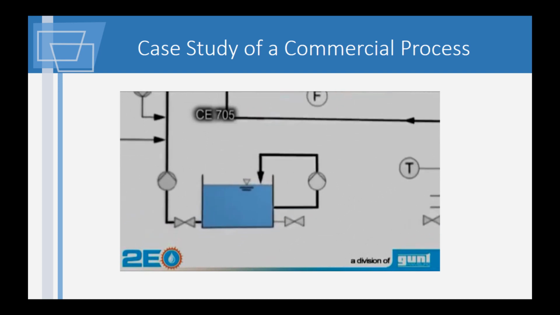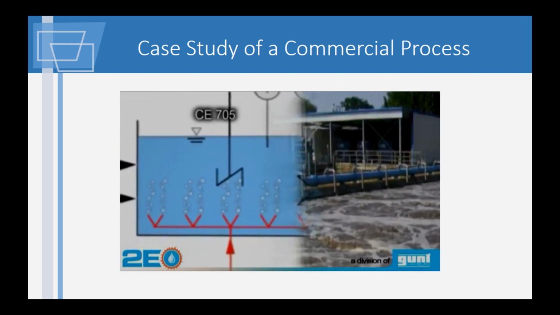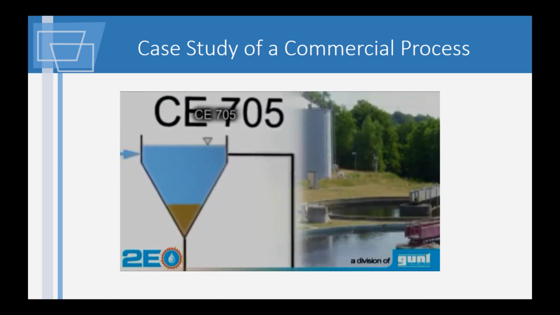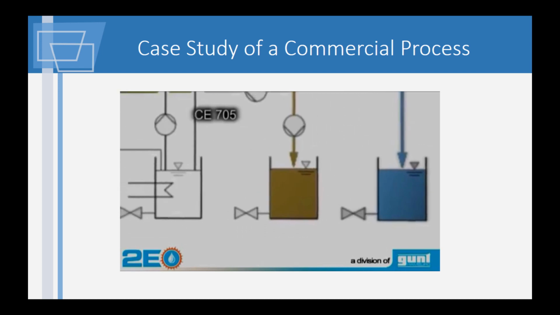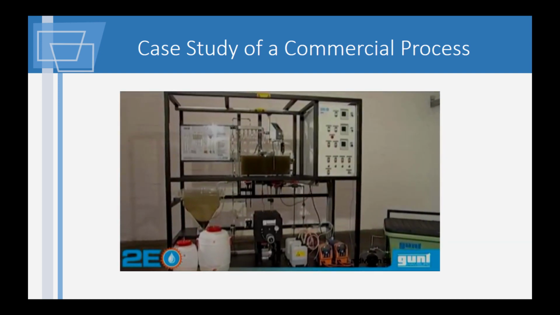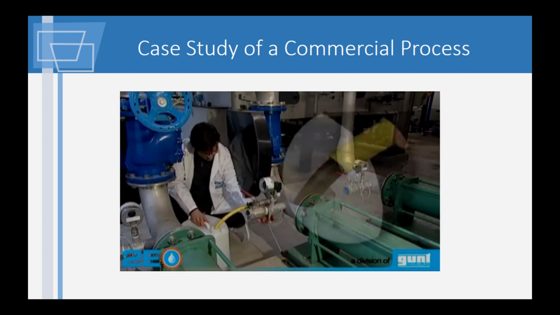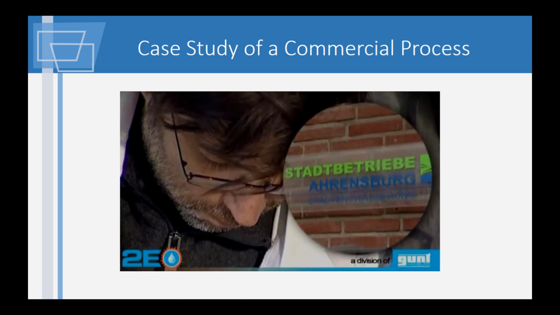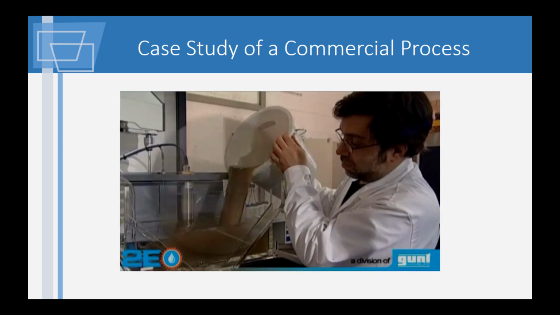The CE705 demonstrates the most frequently used biological wastewater treatment process, the activated sludge process. Due to the relevance of this process, we've attached great importance to a very practical and professional design. The main component of this process is the activated sludge, which is an accumulation of microorganisms. To prepare the experiments, activated sludge has to be taken from a domestic wastewater treatment plant and filled into the aeration tank of the CE705.